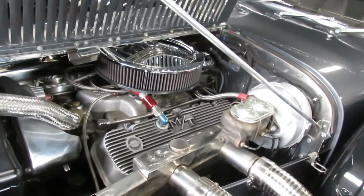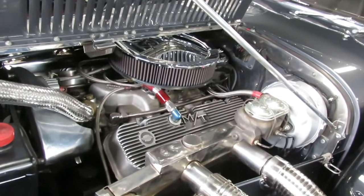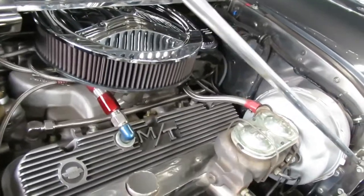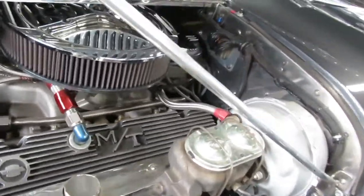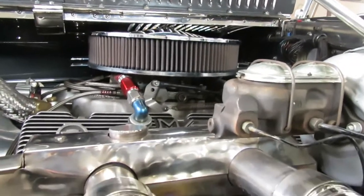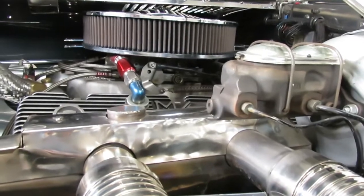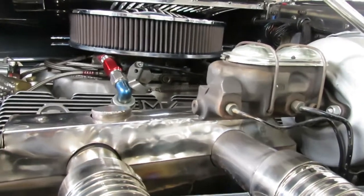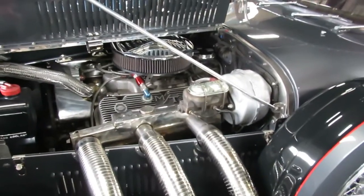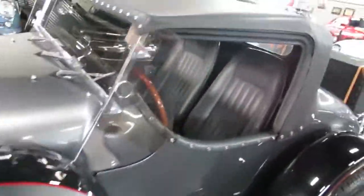This engine is probably worth $25,000 just alone. It's fully indexed and balanced. The cylinder heads are polished and flowed. It's got an Edelbrock manifold and Mickey Thompson heads. That carburetor is a Rochester 800 Quadrajet, and that was indexed as well. All that power goes into a Turbo 400 transmission. So it's a huge upgrade from that 454, even though it's down in cubic inches — this thing can scoot down the road.